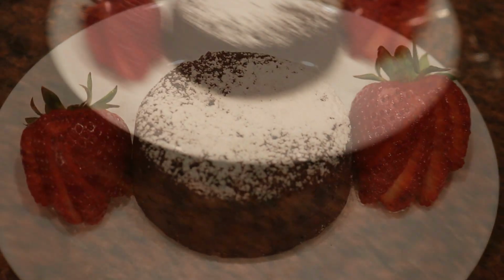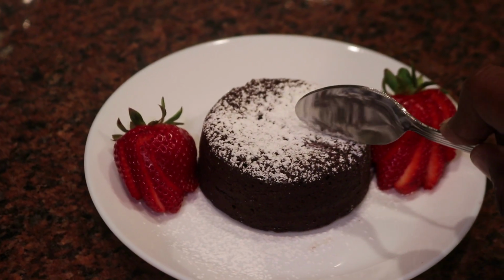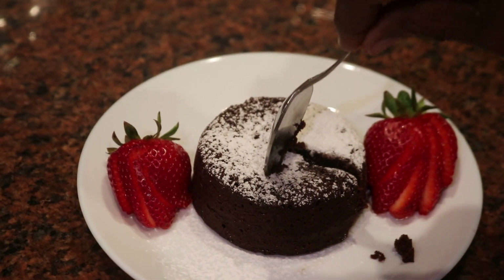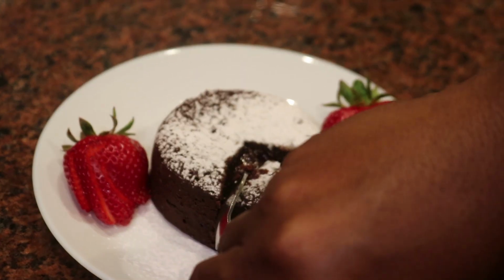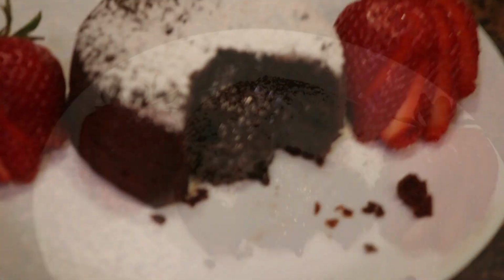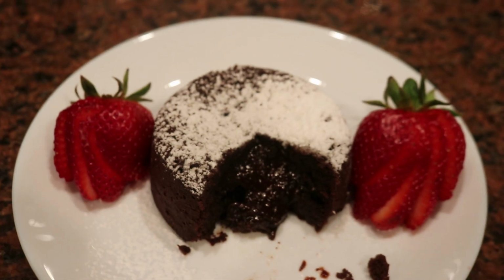Now, did we get the chocolate? Did we get the lava in the middle? Can you see how excited I am about this whole thing? It's like an experiment, actually. Come on, that first little cut, how did I do? Yeah, oh, I see a flow. I see a chocolate lava flow, and I'm going to take that. I'm going to take that all day.